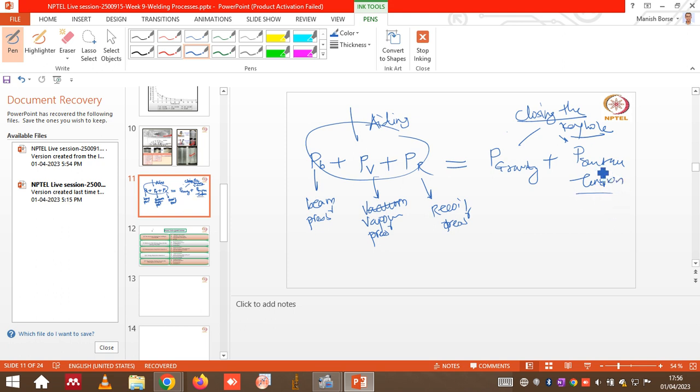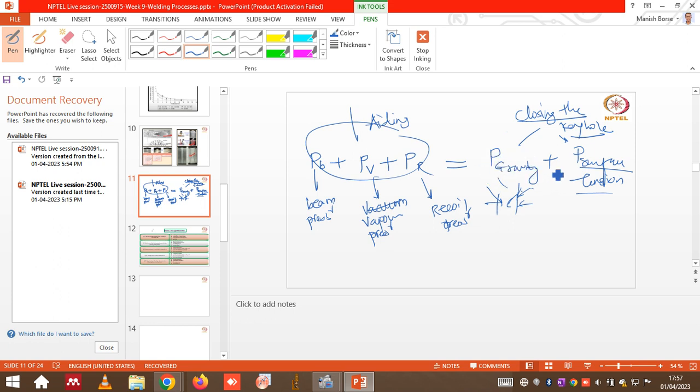Okay. And also the gravity forces actually try to close the keyhole, because metal will fall back again. Let's say this is the keyhole which is forming because of the source. So because of gravity, the liquid metal which is here in this region will again try to fall back here. Okay. So gravity force and surface tension force try to close the keyhole, right?